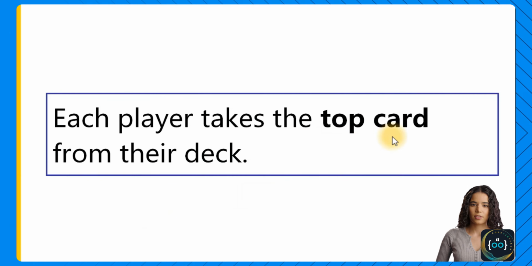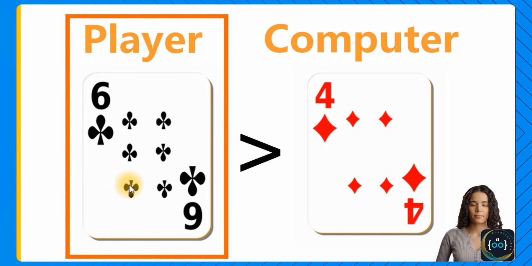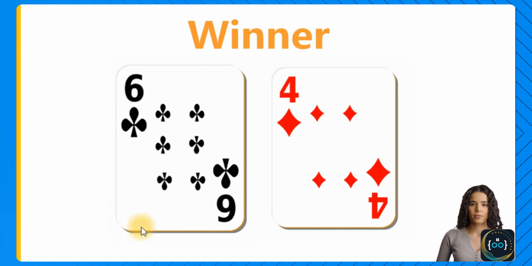Each player takes the top card from their deck on each turn. The cards that the player and the computer take will be facing up, so we will be able to see their value, description, and suit. The player who drew the card with the highest value is the winner for that round. In this game, suits are ignored, so we will only compare the cards based on their numeric value. The player who wins the round takes the two cards and adds them to the bottom of the deck.